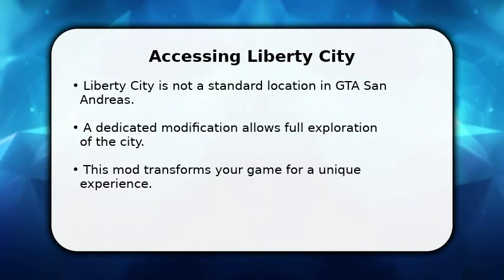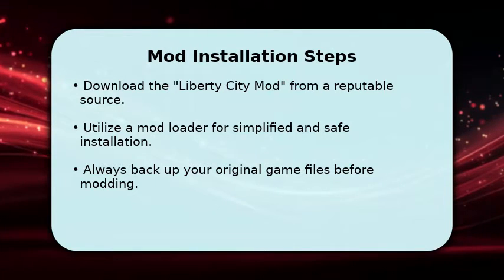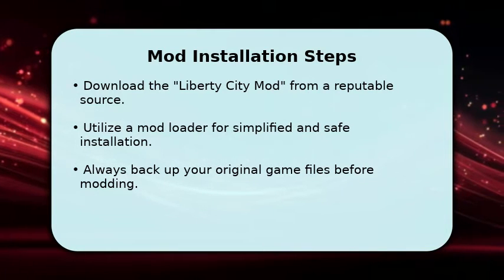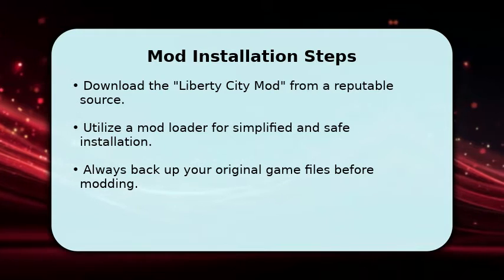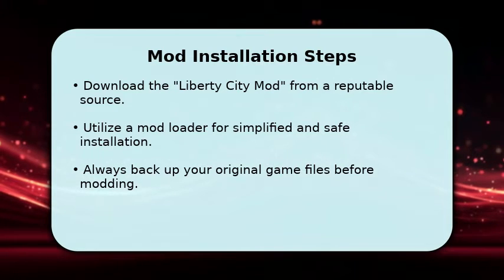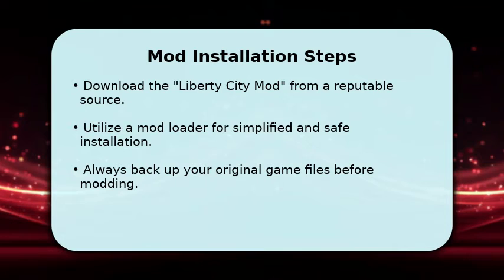and new adventures. First, locate and download the Liberty City mod from a trusted modding website. It's highly recommended to use a mod loader, such as Mod Loader for San Andreas, as it streamlines the process and helps prevent conflicts. Before applying any changes, always create a backup of your game's original files. This ensures you can revert to the unmodded version if needed, protecting your game integrity.